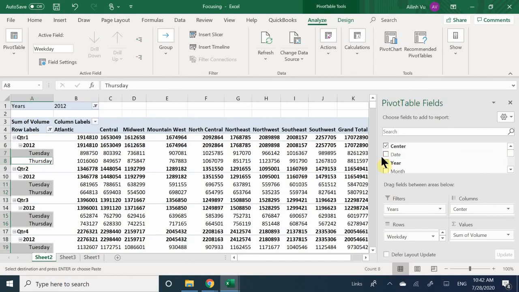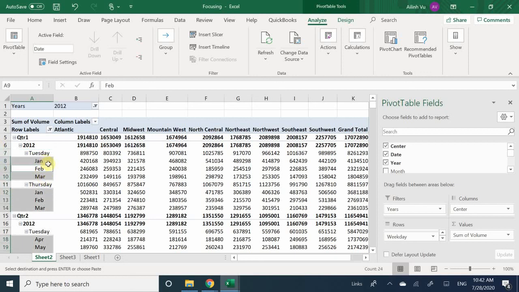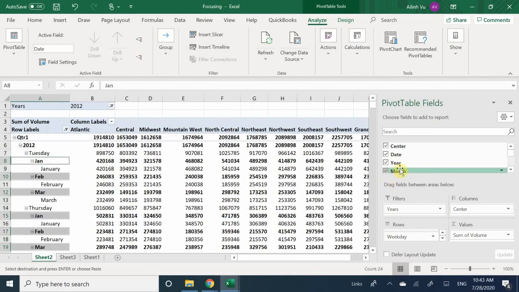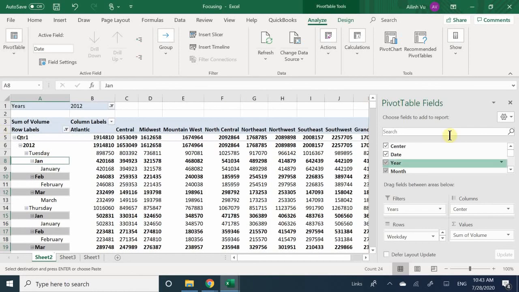Maybe when they created this, they mixed up the date with the month, because that's not a date, it's a month. Let me try the months then. No, it just gives me a full month. Okay. Well, anyways, it depends on how specific you want your information to go.